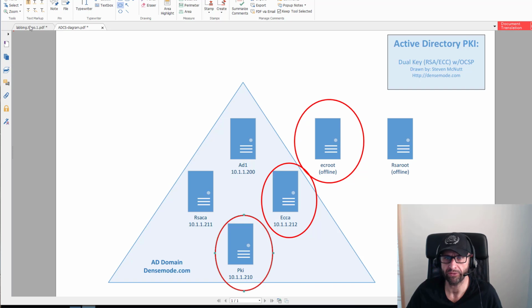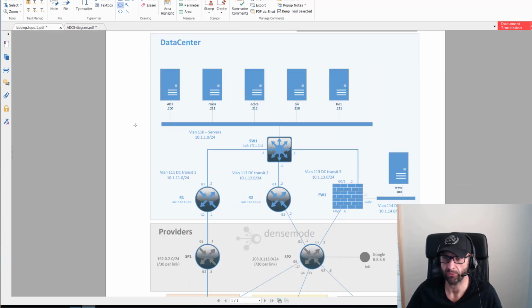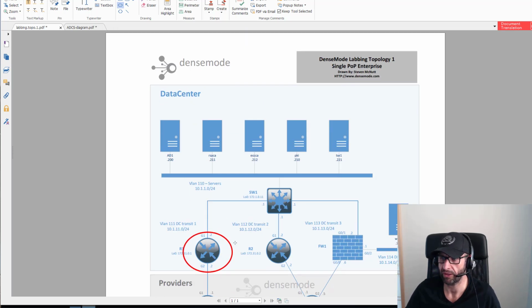Also, later in the video, when it comes time to verify our PKI, we'll want to do some enrollment. So at a minimum, we'll go ahead and enroll a router, and depending on how we do for time, we may enroll a PC just so I can show you a couple of interesting things about that. But we'll have to see how quickly we get through things.